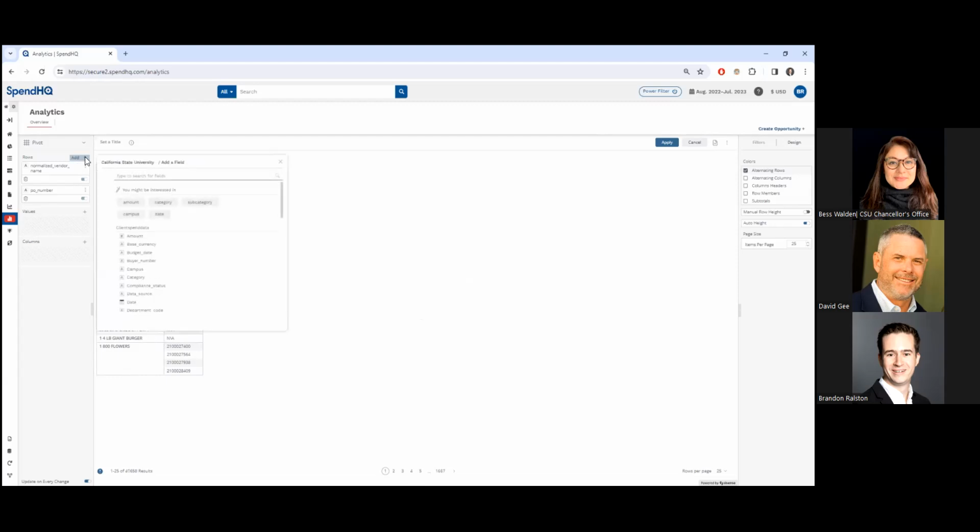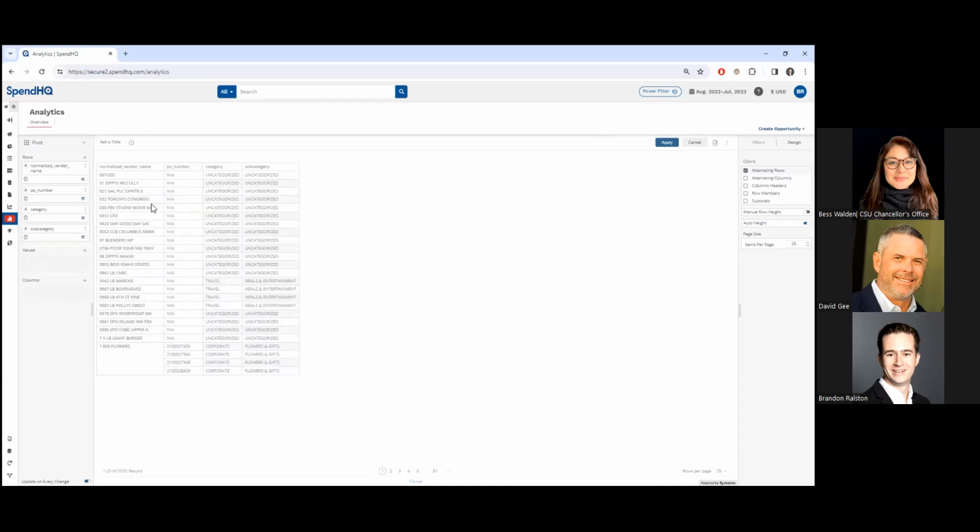For that next layer, I also want to see my category and subcategory attributed. I can click on category and subcategory also for being visualized. If I also want to see my campus or other underlying details, continue building out these rows. What I like to suggest too, when we're creating a particular view, just know that SpendHQ will default to being able to at least display up to 50,000 records, but you can export up to the limit of what Excel can handle, which I believe is just over 1 million records.